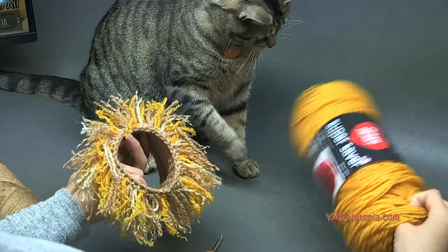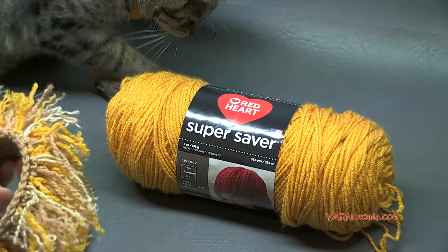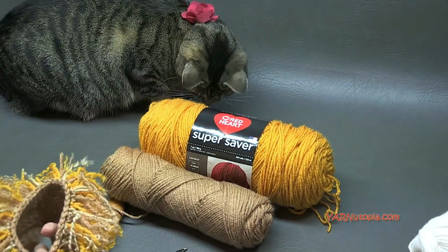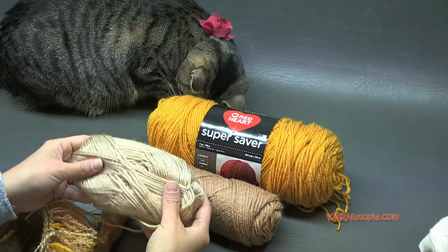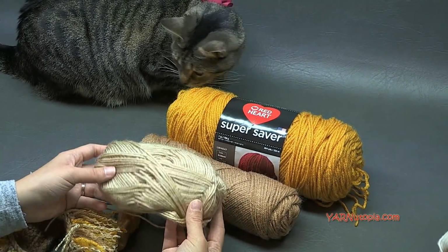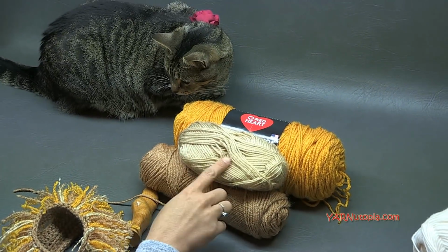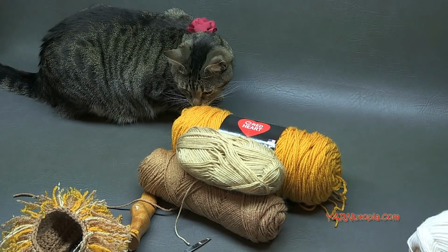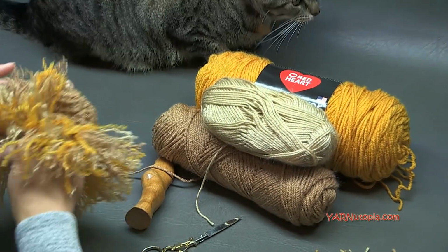I'm just using basic Red Heart Super Saver yarn today in this project. I'm using gold and warm brown. And then I'm also using this soft gold color of a different brand of yarn, which I just had scraps of. I don't even know the name of this one, but it's kind of like a Caron Simply Soft type of yarn. So we're using those three colors in this tutorial, but you can use any yarns you want.